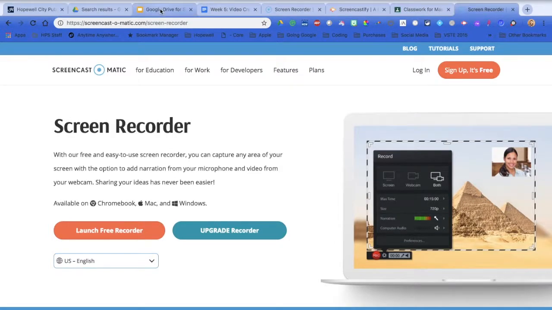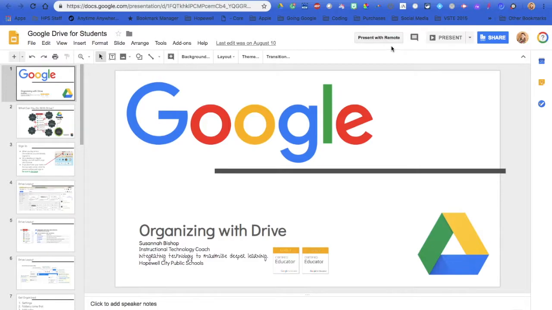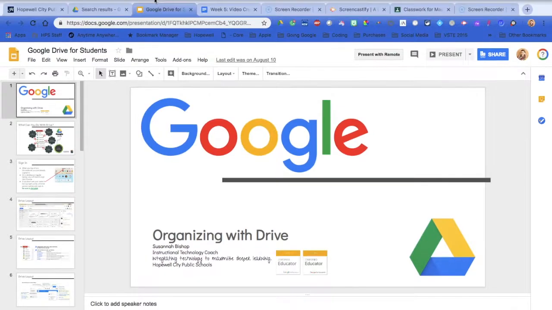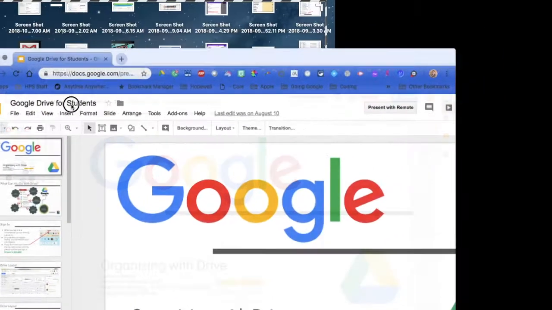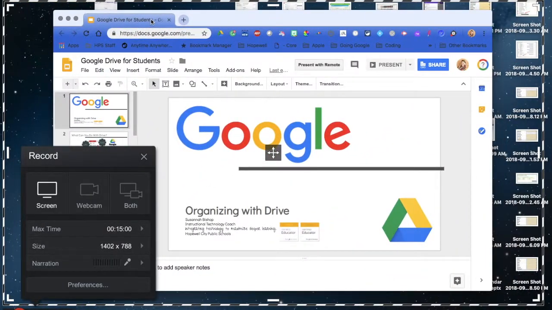And we're going to click the slideshow, pull it into its own little bar, and present with remote.